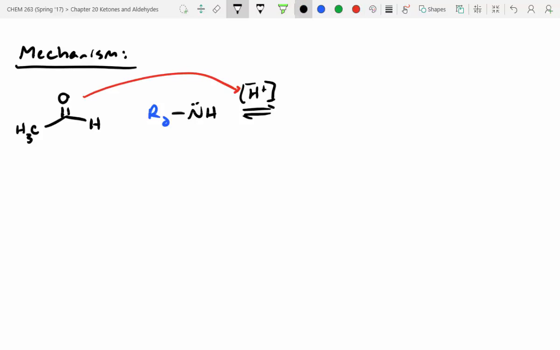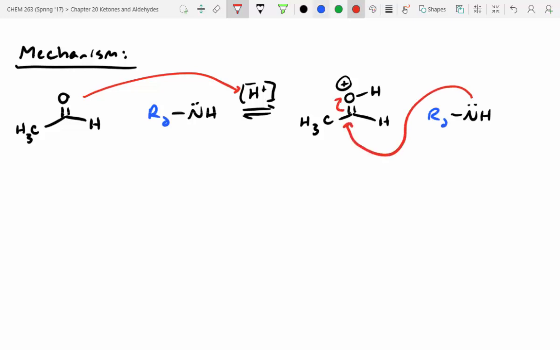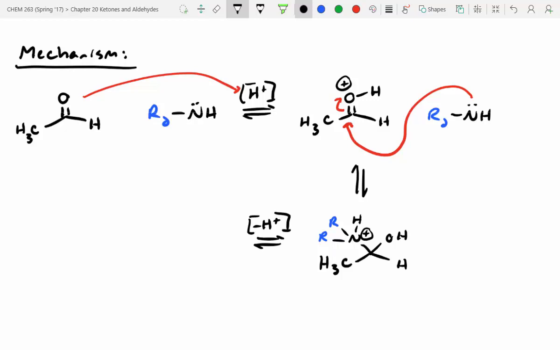Just like before, we can protonate our carbonyl. And we've got this amine that can act as a nucleophile. So this is going to swing in, attack, kick up electrons. Actually, I'll draw them all out here. We've got our nitrogen with the positive charge. Next step is our deprotonation, so I'll do minus H plus. Now this nitrogen's a little happier. This is essentially our nitrogen equivalent of a hemiacetal.